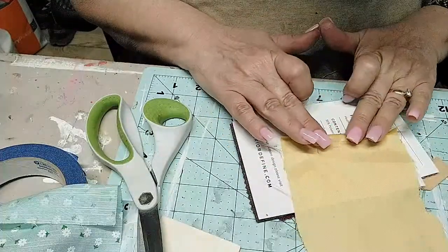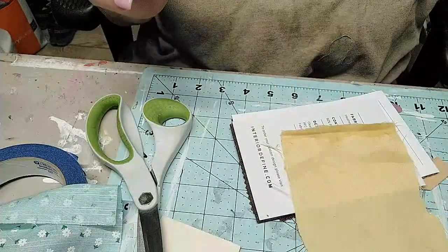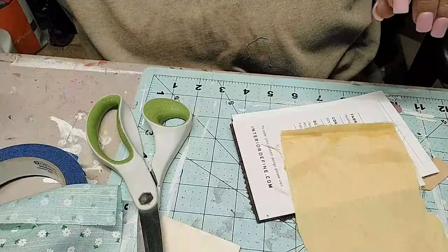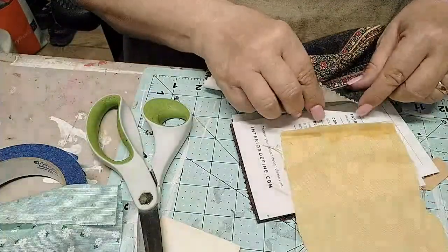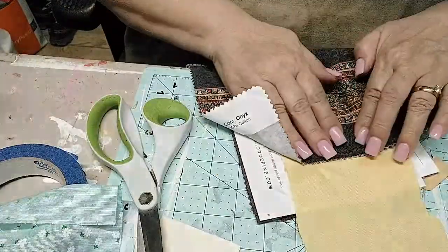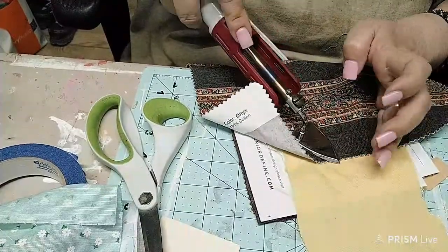Okay, that's almost glued down. Gotta get some fabric, some heavier fabric. Go with this. Sorry if I hit the camera, guys.